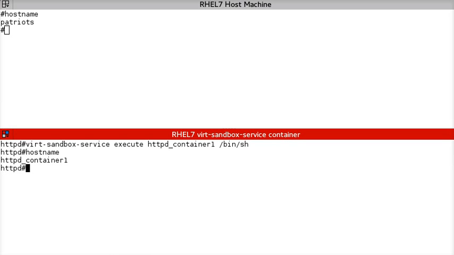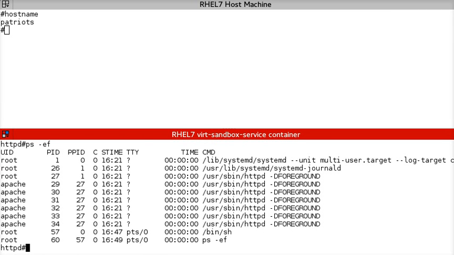A more interesting container namespace is called the process namespace or PID namespace. This allows processes to change their /proc table and actually have more than one PID. So if I go inside of the container now and do a ps -ef command, I will show that all the processes are running inside of the container. In this case, you'll see a systemd running and a systemd-journald, and then a bunch of Apaches, and actually the shell that I'm currently executing and the ps command that I just executed.